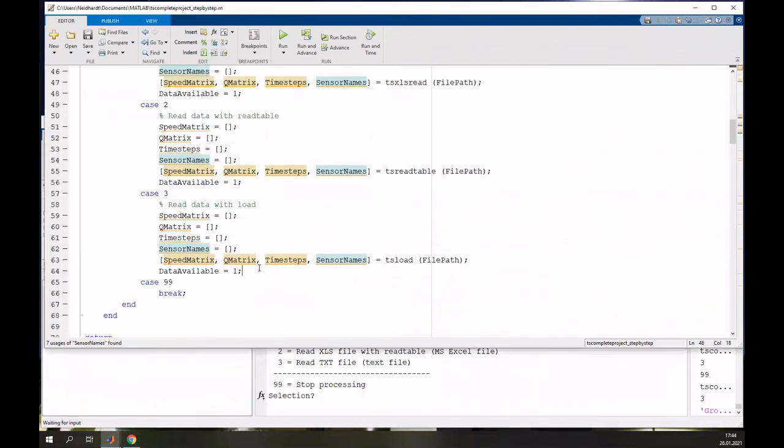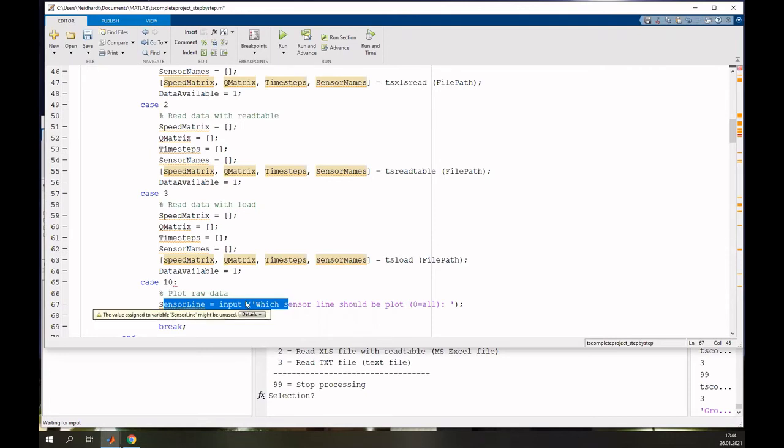We go to a new case here. And in case 10, we want to plot the data. So what do we do? In this case now, we can request the sensor line. You can do the same again, because later on we want to plot the aggregation. So you can also extract this, if you have 10, 11 and 12, which are the plotting functions, for example, plot sensor raw data, plot aggregation with raw data. They need this input again. But I just want to show you the straightforward thing here, and you should still try to improve the things. And then we do the TS plot.